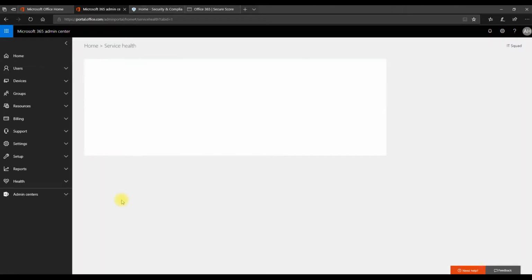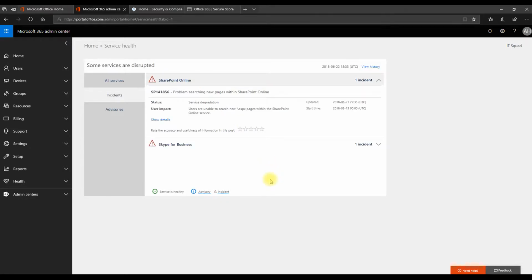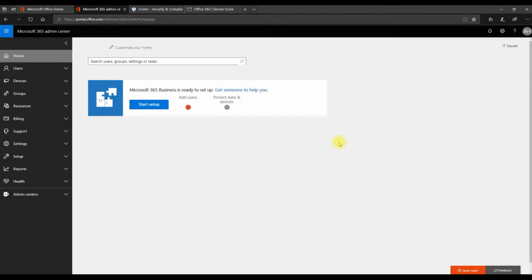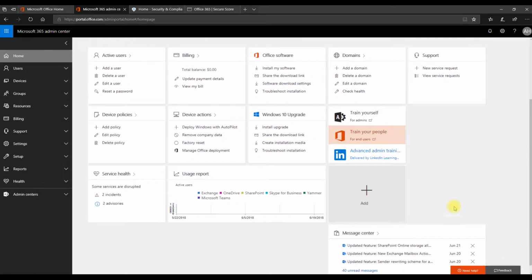That's another thing. And then you will see a few service incidents, service health. Anything that's happening on your O365 portal or tenant will all show here. So you'll be informed on all those incidents and advisories if you need to take any further actions or inform your users about any outages, for example. So that's your home dashboard. Office 365 has come a long way actually. This home page alone has been improving, and you have options to add more widgets to it.